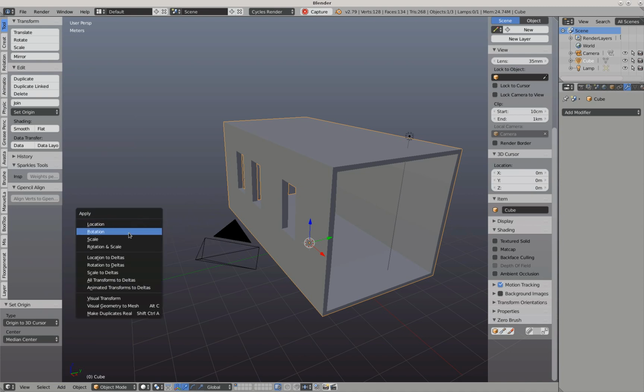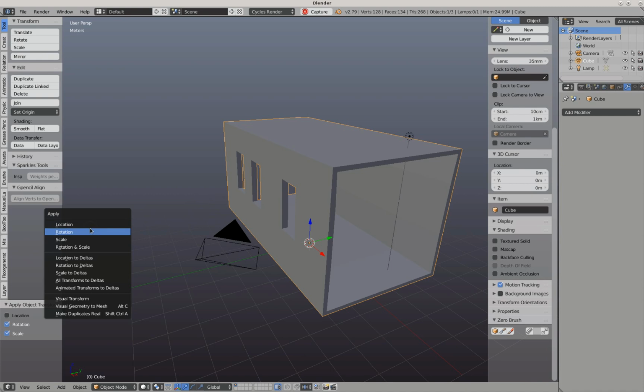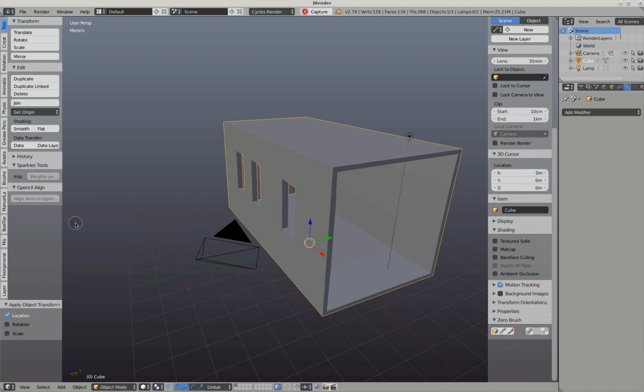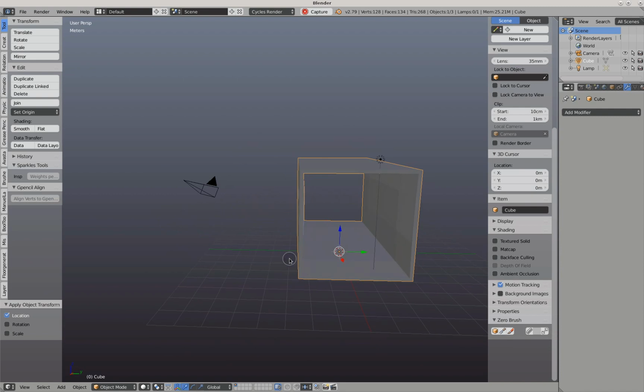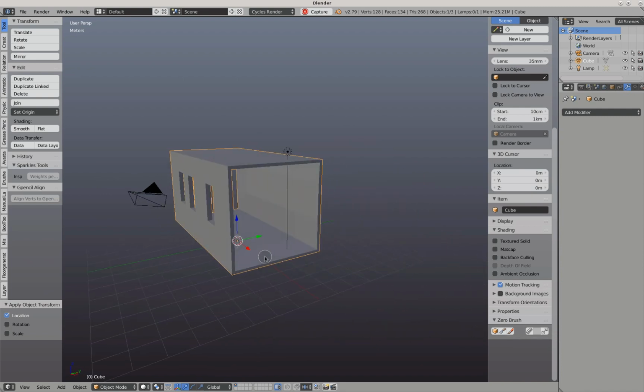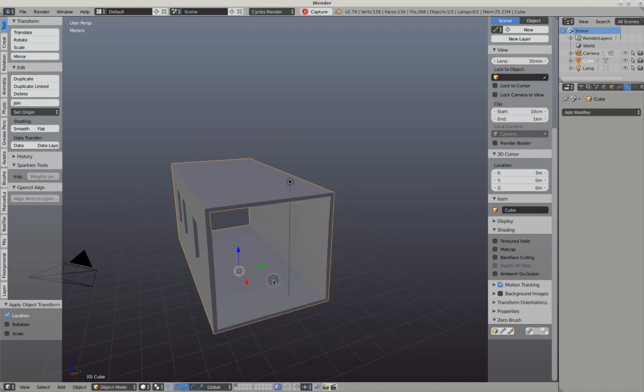Control A to set rotation scale, Control A, rotation scale and location, so we get all those things cleaned up. All right, standard modeling stuff, nothing special here.